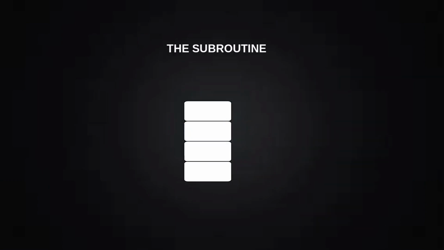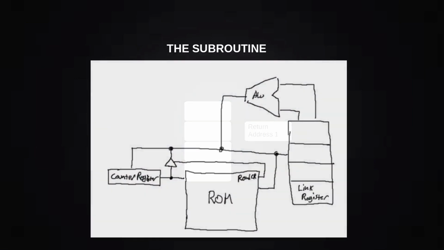So what can we do instead? Well, what we need to do is store one address, then store a second address, then a third address, and then when we want to return, retrieve the third address, then the second address, and then the first address. What we need is a first-in, last-out storage solution. Sound familiar? This is where we introduce the stack to our computer.